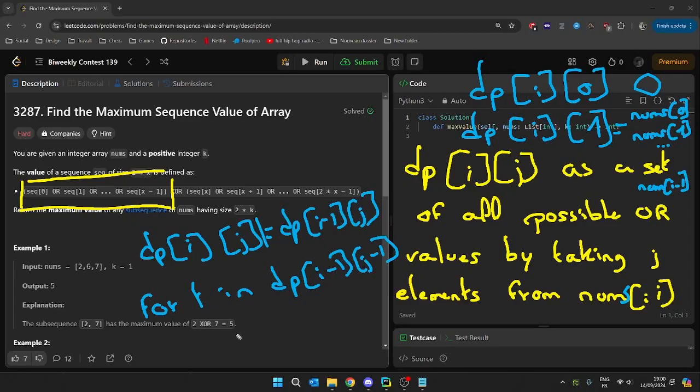And then you'll add this to your set, but you won't add t, you will add t OR nums[i-1]. So the idea is I take j minus 1 elements here, all of them, I get t, and then I add i minus 1. And so that's pretty much how you get all the possible OR values you could get in this first part.